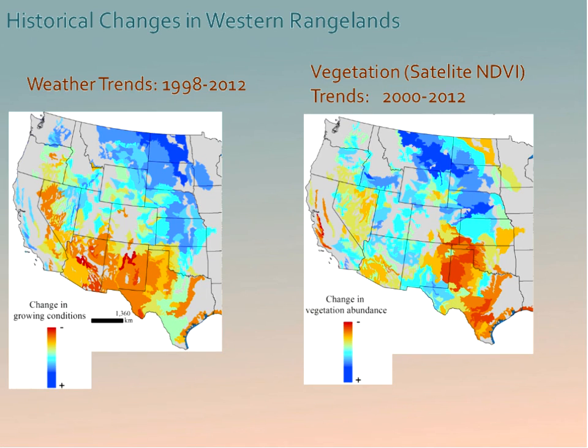But the upshot there is that these rangeland plants are sensitive to what's going on, and sensitive at short time scales. So range managers have for quite a long time taken a look at what the weather's been doing and taken a look at what the vegetation looks like in order to figure out how to manage the animals on those lands.